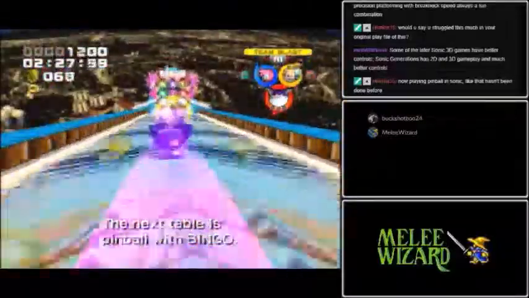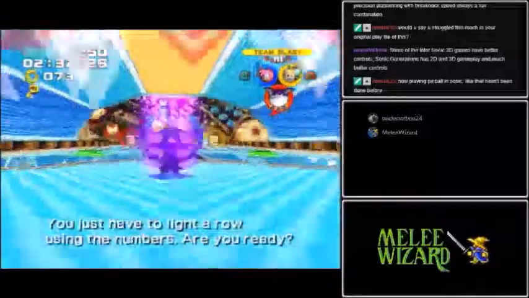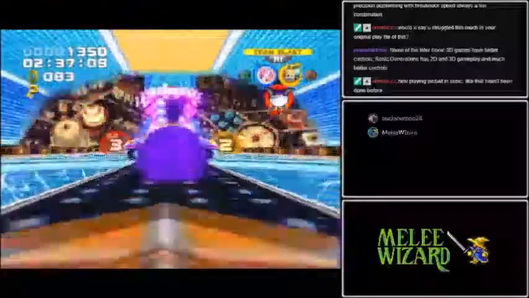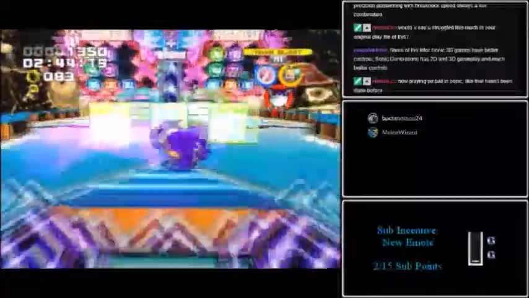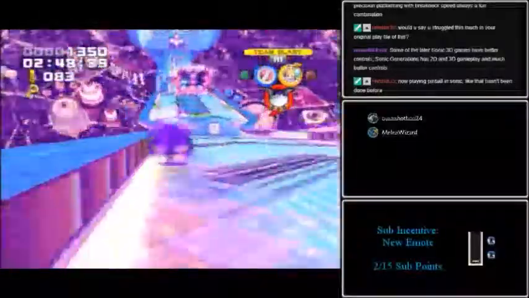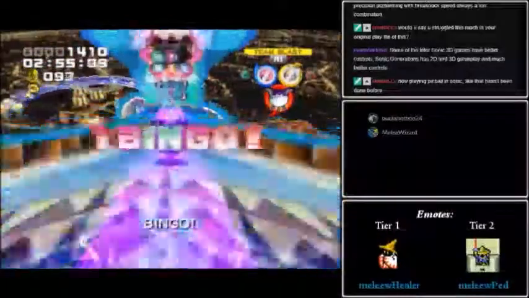The next table is pinball with bingo. What's bingo? You just have to light a row using the numbers. I can't see where the 3 is. Okay, they're split on that path that you're on. I just couldn't see where the 3 was on the board. Oh, on the board, sorry. I thought you were talking about on the actual physical table. Bingo. I don't remember how many rings you get for bingos, but you do get a decent bit if you can get a bingo, which you'll get one.